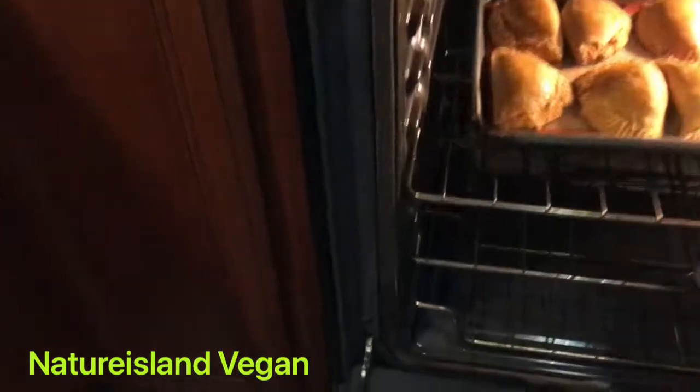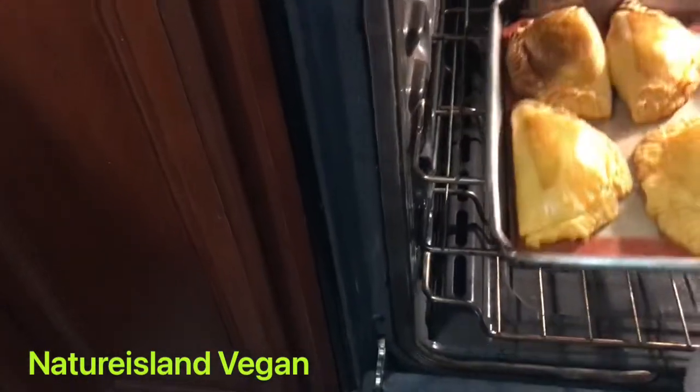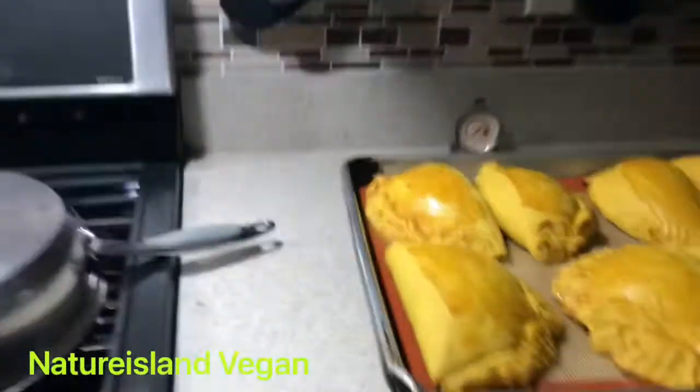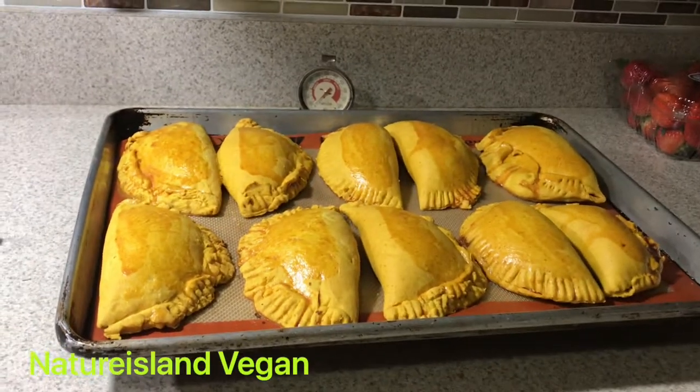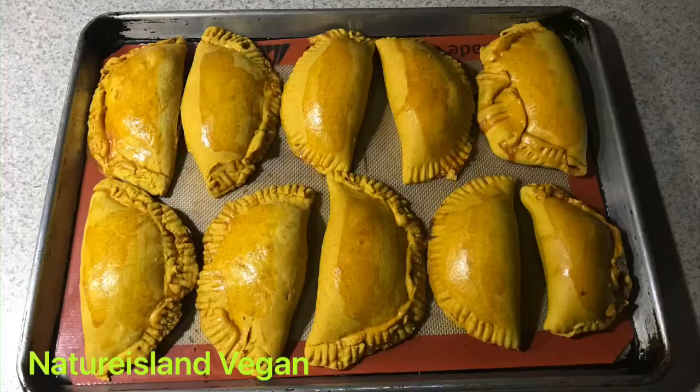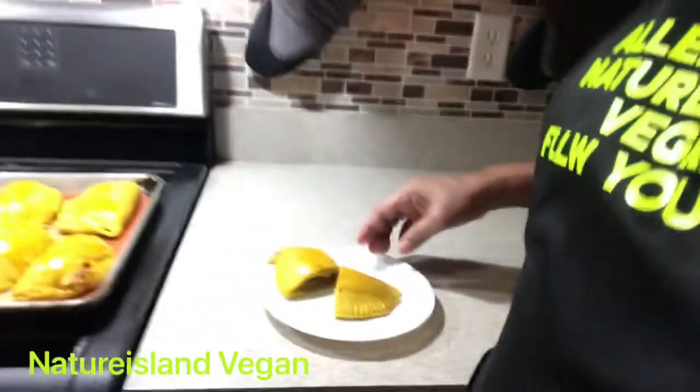And okay, here is mushroom tofu patties. Okay, we're gonna do the taste test. All right. It's good. Tastes close enough to beef. Close enough to beef patty.